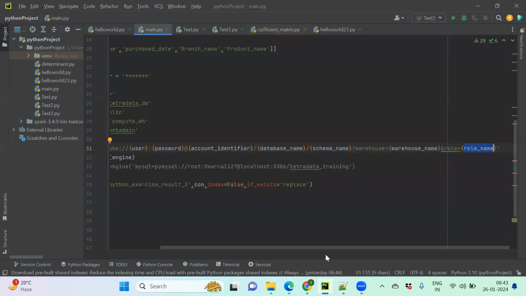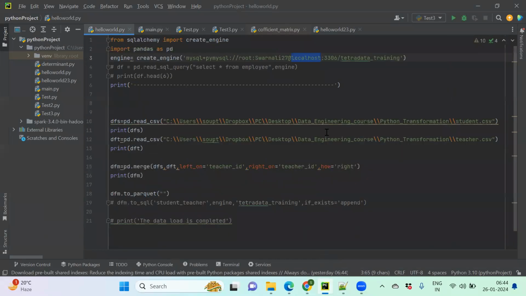Unlike Snowflake, MySQL has a lower number of authentications. No roles are required. No warehouse needs to be created. As Snowflake is an advanced kind of database, 2 or 3 more parameters are required to connect to the Snowflake database. So just configure the same first at your side in Snowflake, and then put all those parameters over here to connect the Snowflake engine from your Python. Okay, no port is required there. Instead of port, you need to put the warehouse and role name. Okay, now what is role name?